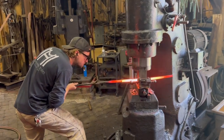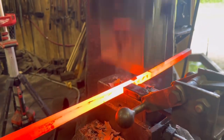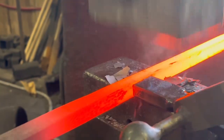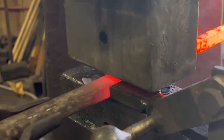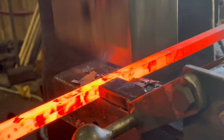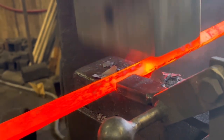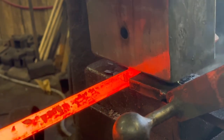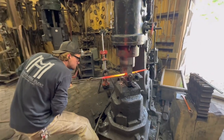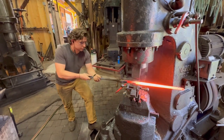So again, we just begin by forging down some larger bars into about a 5/8 octagon. And then we made a custom die because all of the crossbars on this were right around 9/16 of an inch round. It's an odd size, not something readily available, especially in wrought iron. So by forging this down on the power hammer, we can get the size exact as well as the texture so that when our pieces are welded into the original, there'll be an exact match.